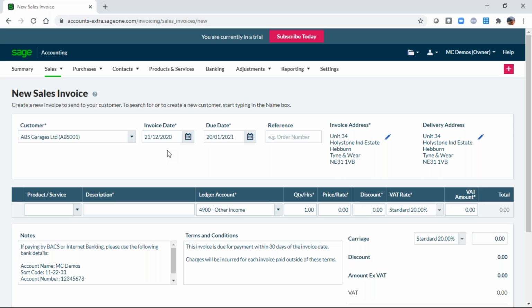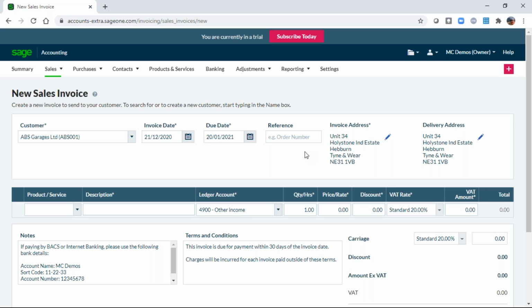So if your colleague's been on site and they haven't used the mobile app, give them the mobile app. It will save you so much time. You can always correct those transactions later on if needs be. So you can change the date if required. The due date will calculate automatically. Remember, that is calculated based on the payment terms within the customer or supplier record, depending on what we're doing. You've got your reference.